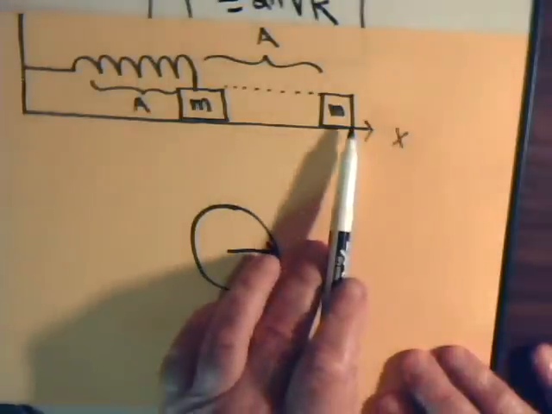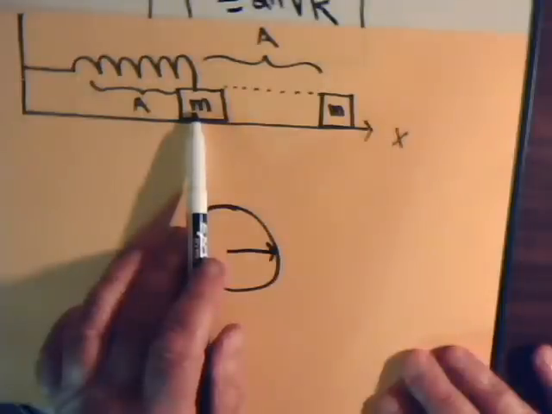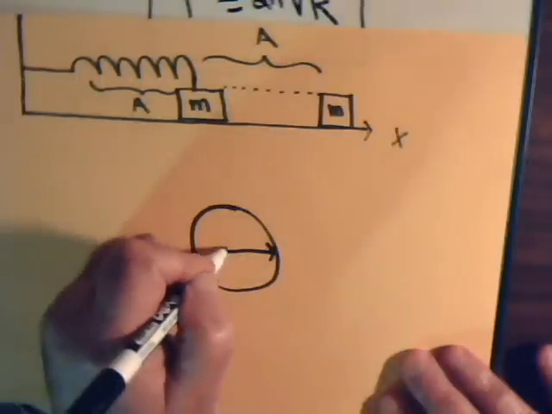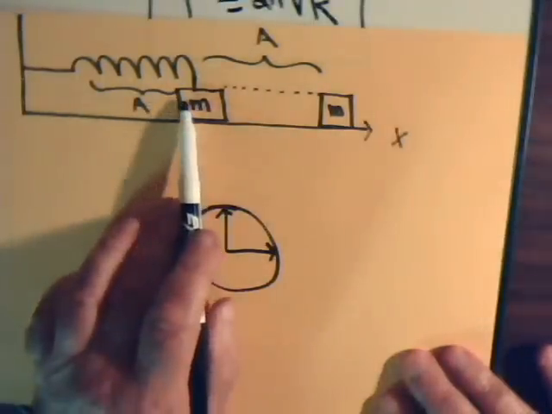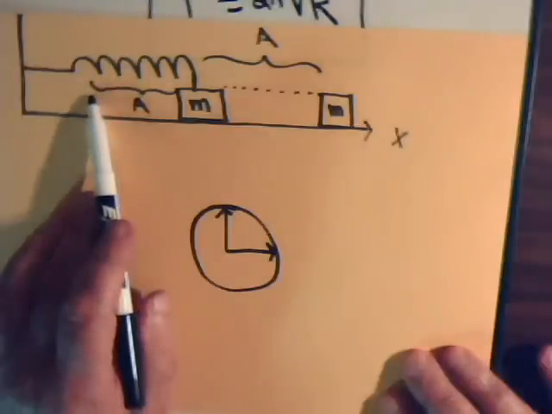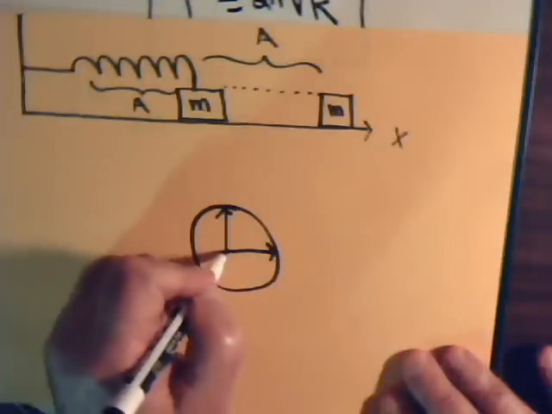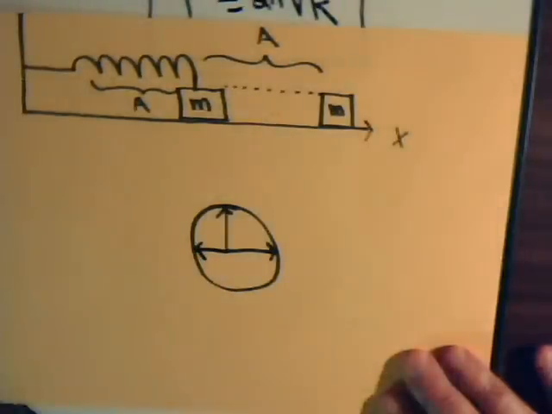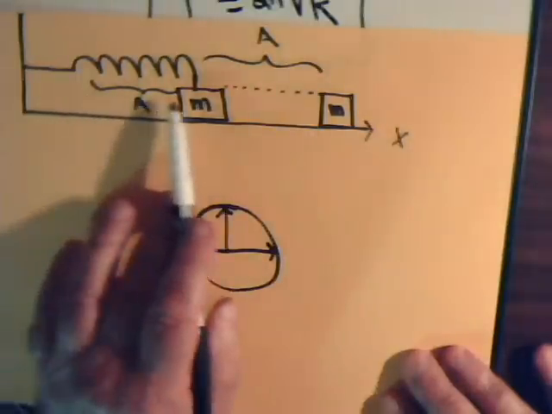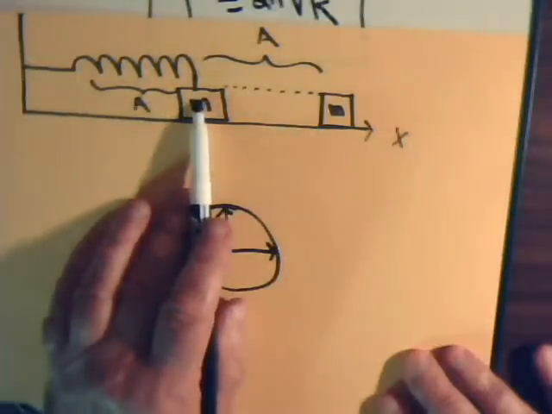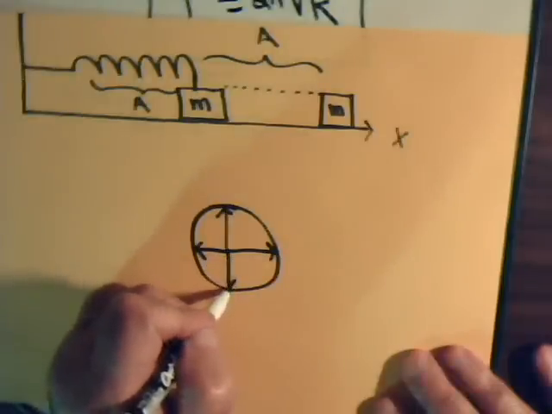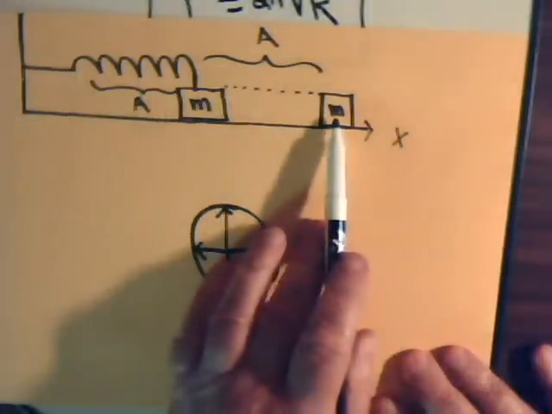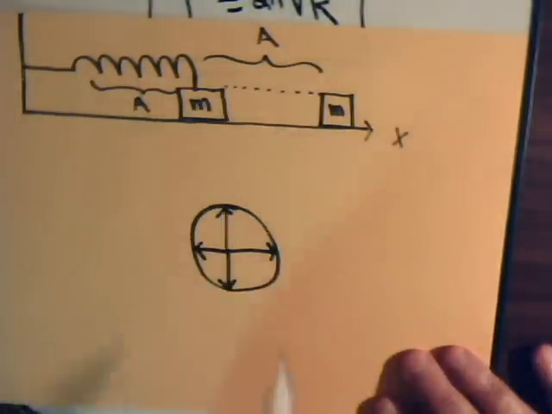And then when it moves to here, to where the spring is no longer stretched or compressed, then we can designate it like this. And then when it goes to here over at minus a, we can designate it like this. And then when it goes back to the equilibrium position, where the spring is neither stretched nor compressed, designate that like this. And it goes back to here, then this goes over to here.